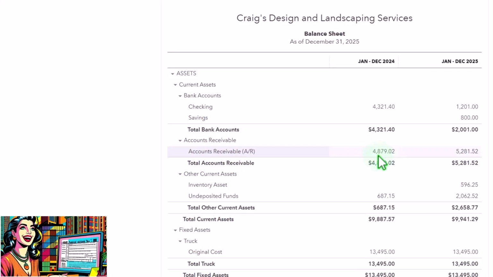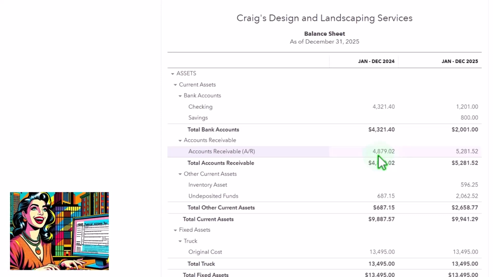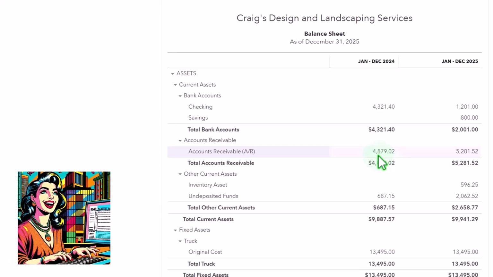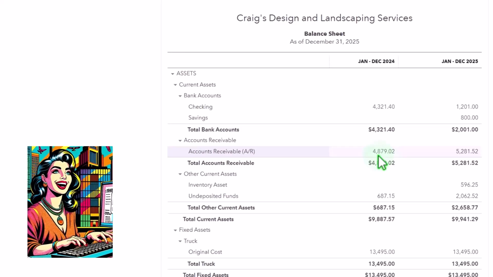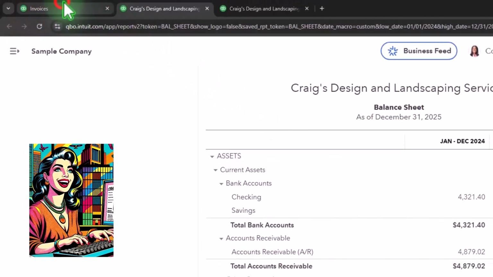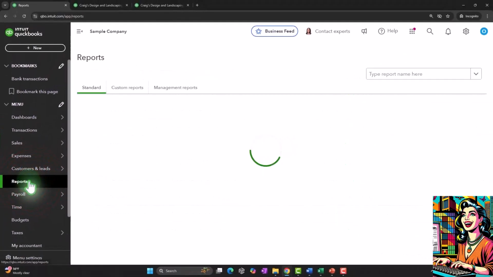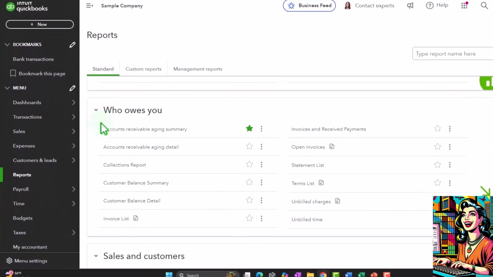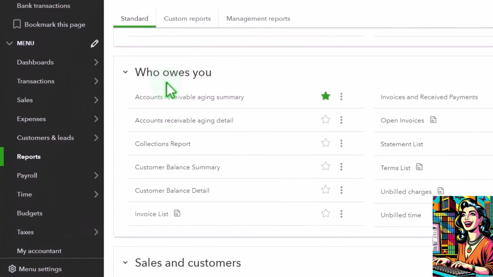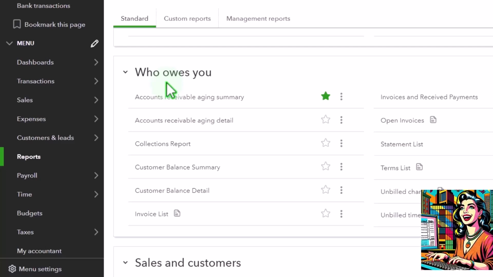We can prove that to ourselves with actual reports breaking out the accounts receivable by outstanding balance. Outstanding balances from customers will be there because of invoices which have not yet been paid. So let's go to the first tab and check those report types out. We're on the reports on the left-hand side. In the standard tab, we scroll down and who owes you money. So that header tells you that we're basically talking about accounts receivable, because when would people owe us money as a business?